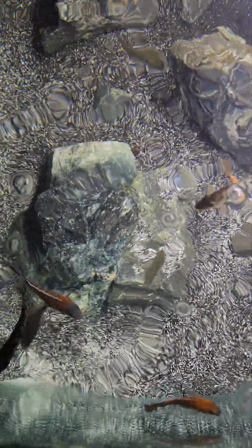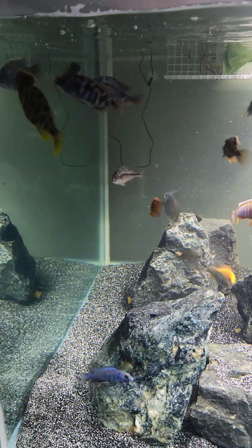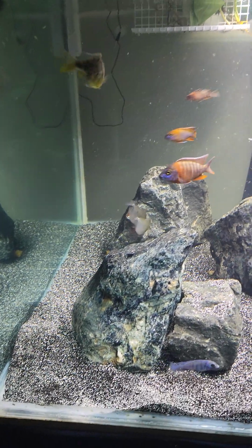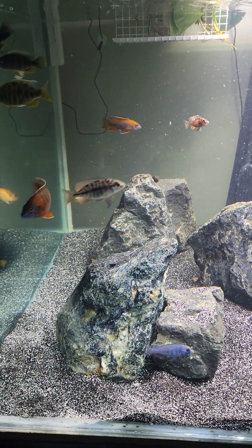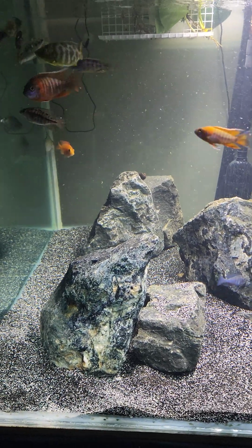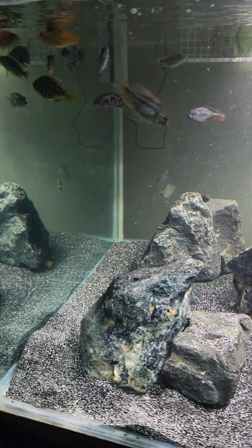So everybody looking really good, crystal clear water. Let's just see what happens here. I'm hoping that maybe the salmon hap will come out. I know obviously she's not going to eat because she's holding eggs, but with all the activity in the water, maybe she'll come out to see what's going on.